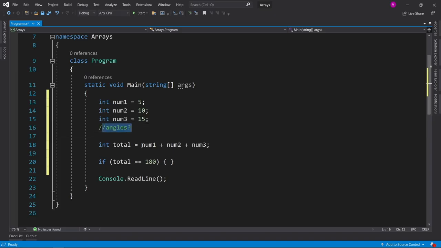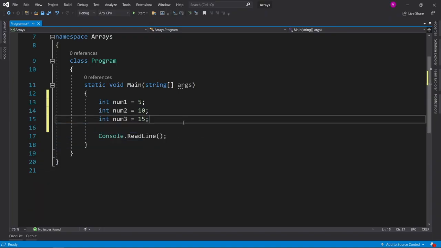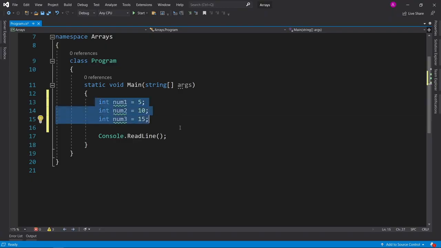For now, let's just talk about how arrays work and how we can use them, and then after I've gone through this example about arrays and taught you what to do with it, then I'll get the code from the exercise from the triangle video and transform it into using an array so you can see what the difference is and how the new code will look. So let's get rid of this little section. Now that we've got 3 integer variables, let's see how we can do this another way.